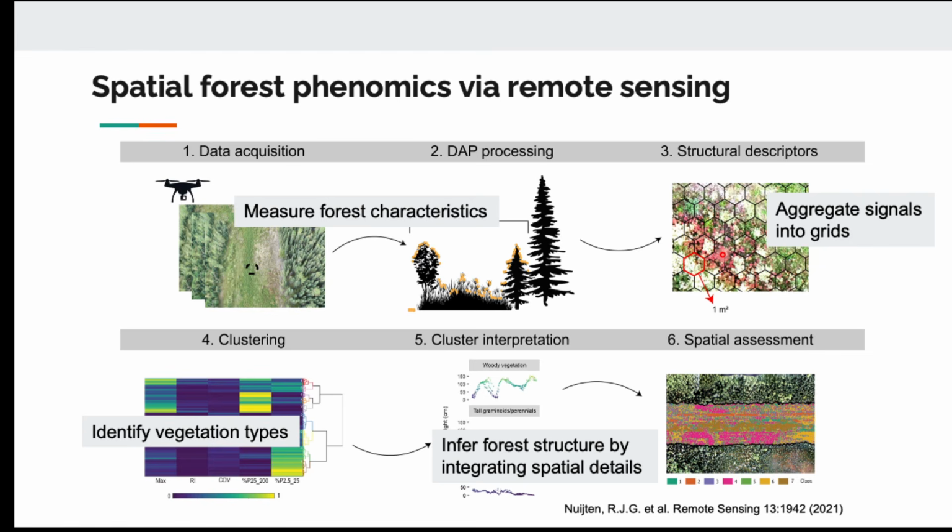So in this kind of study, when they get the phenotype of the tree, the height, maybe the colors, they also want to make sure that their information can classify the type of the trees or the type of the biome inside the forest. So they use the same idea as spatial transcriptomics. Basically, they separate the map into grids, and in each grid, you have different phenotypes of the tree.